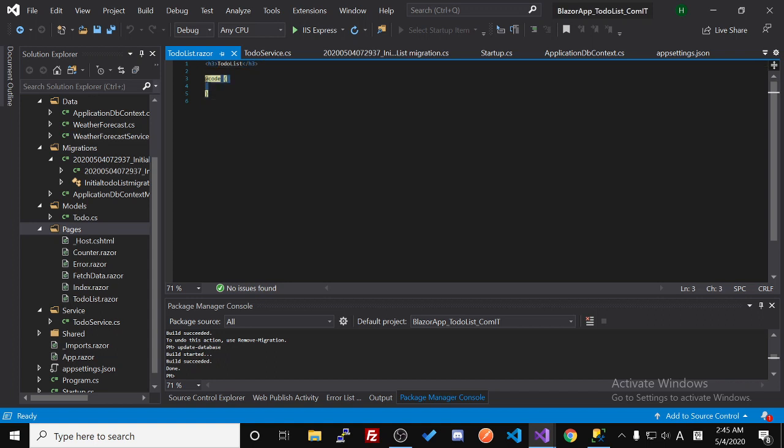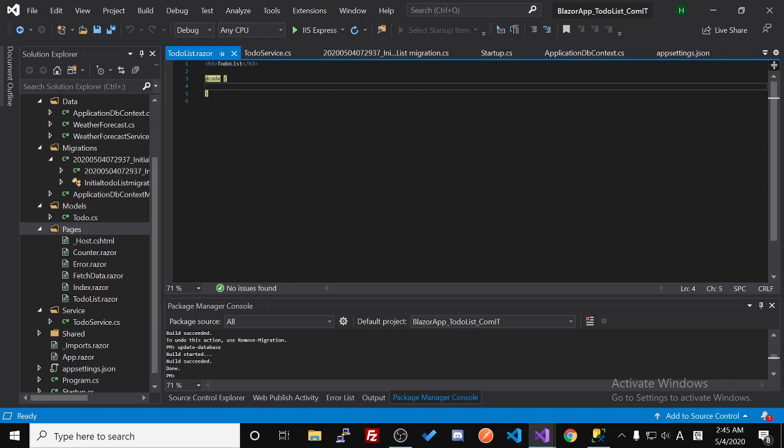You can see the basic template of the Razor page, and this code part is a similar function to the script tag in JavaScript. So once you put the code over here, it's going to run in our HTML page.